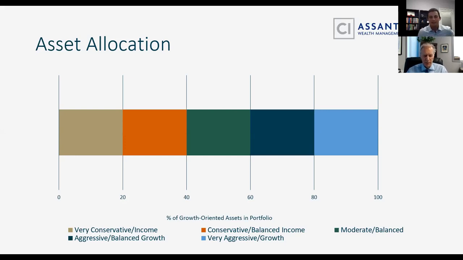Okay, Christian. Thanks, Derek. And I just really want to emphasize one of Derek's points when we talked about what is a balanced investment. You can see just by Derek's explanation here that balance can mean anything from 20 to 80% in growth assets or stocks. So a lot of times when investors call themselves a balanced investor, there is really a wide range of investments that could be considered balanced. So it's important to distinguish if you're looking at a balanced investment, is it a balanced income? Is it balanced growth? Or is it truly balanced in that 40 to 60% range? So there's a number of different ways that a balanced investment can be allocated.